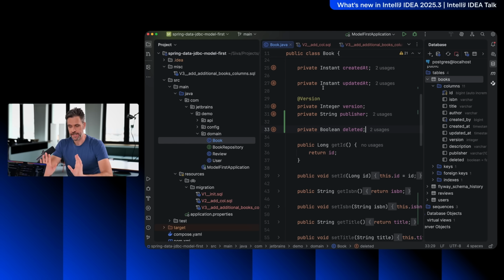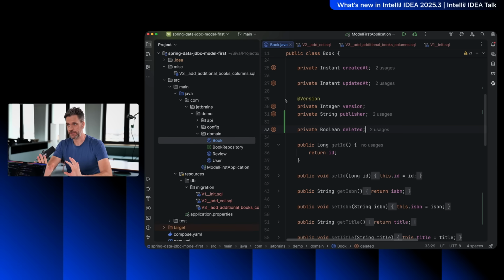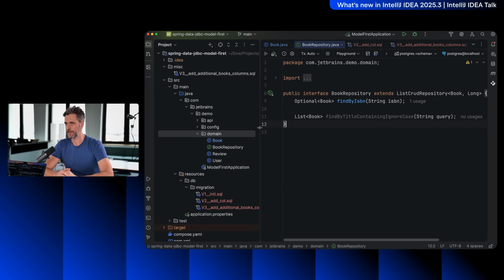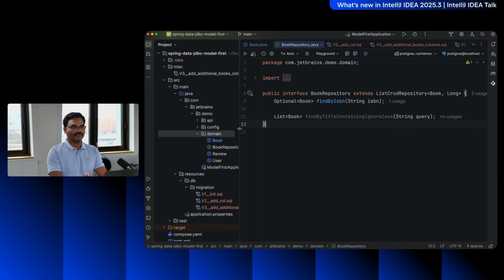And while we're at the topic of Spring Data, there is also AOT support for Spring Data repositories. Just for people who are not aware, what is AOT support all about? If we are using Spring Data JDBC or Spring Data JPA, we can use repository finder methods, like find by ISBN or find by first name.